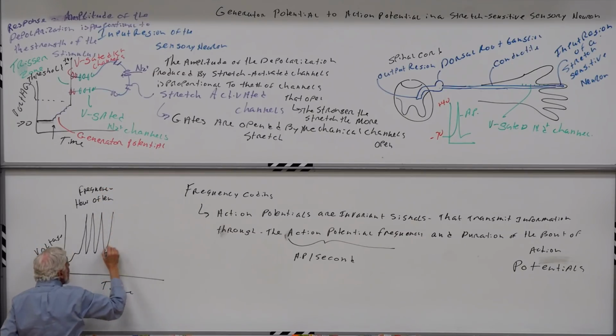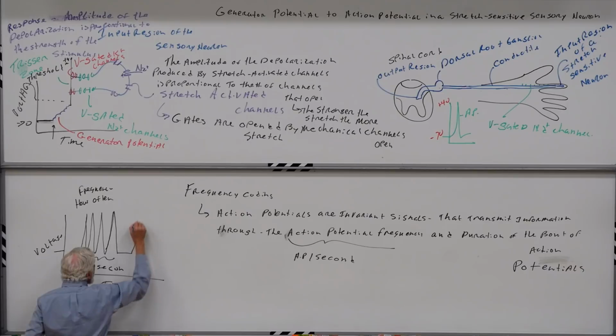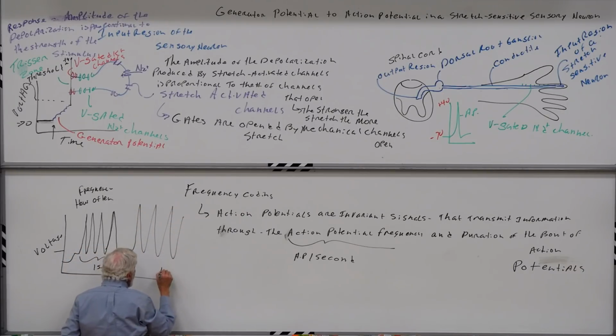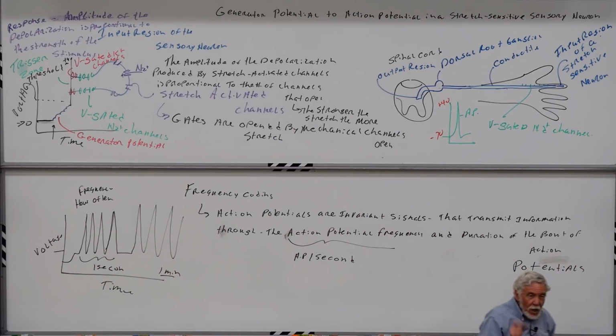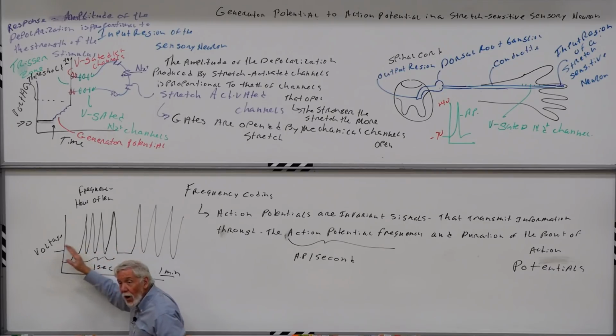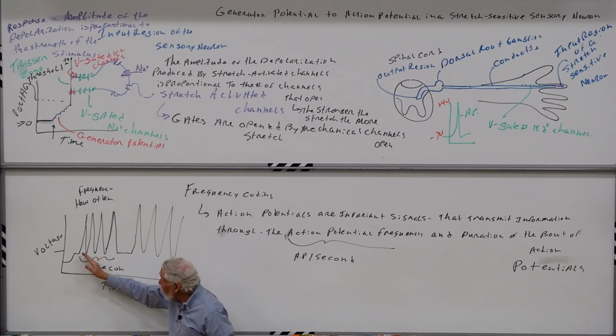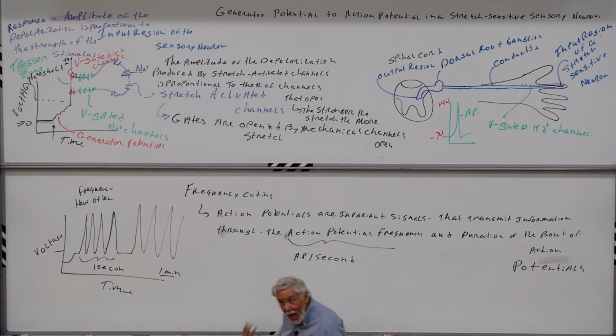But in some cases, this bout will go on for, say, 1 second. Or maybe the bout goes on for 1 minute. So these brief all or nothing signals, which only last about a millisecond or two, the way they transfer information in the nervous system is not by the individual signal so much as by how often they happen and for how long their recurrence happens. So it's the frequency within the bout and the duration of the bout that's carrying the information.